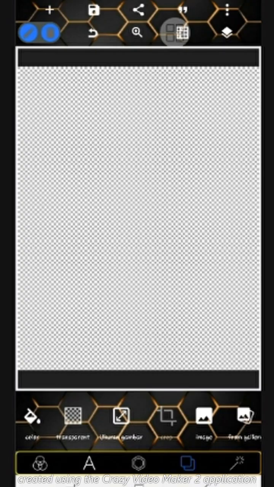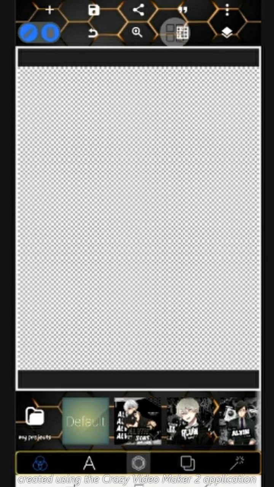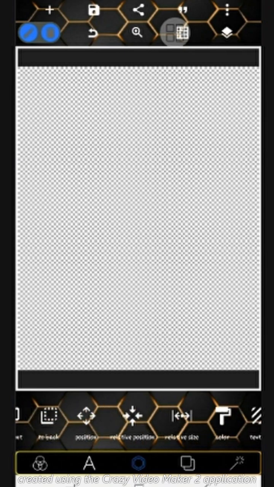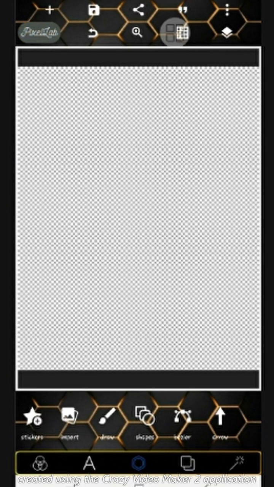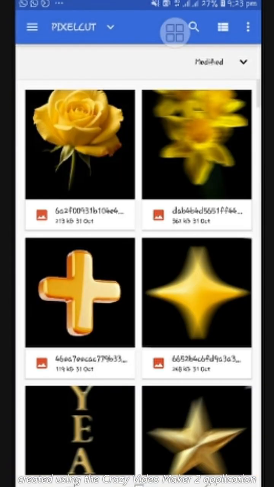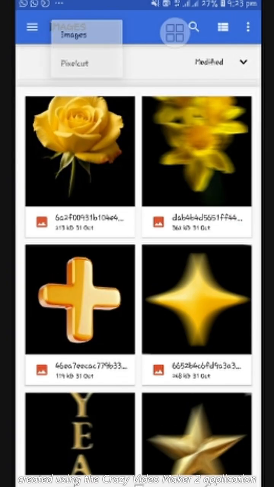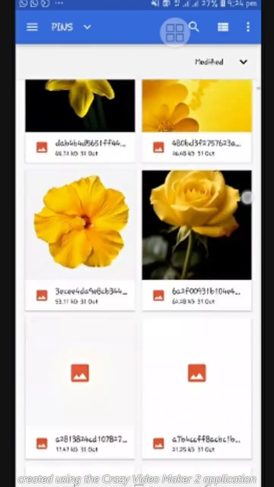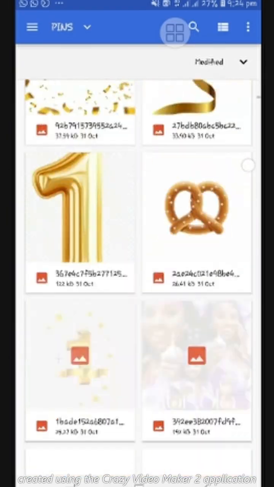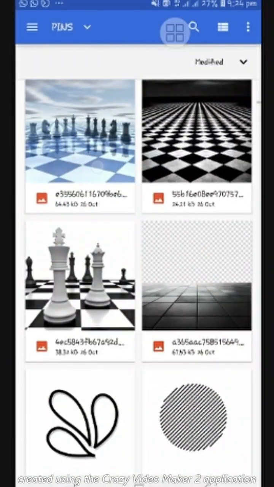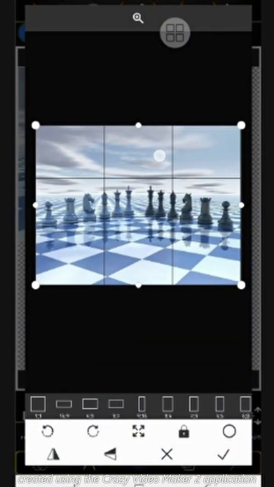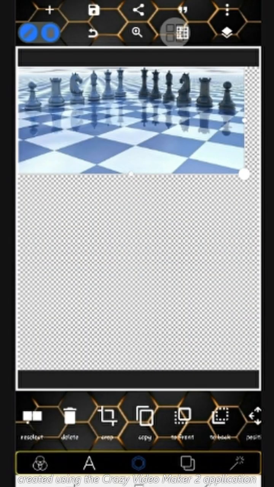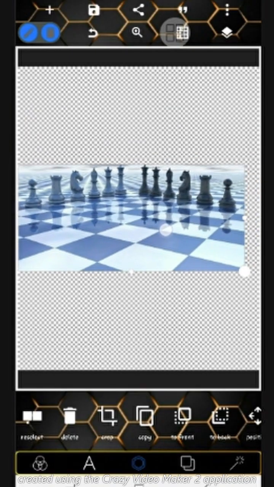Then what I will do is to import that particular tide background as an image. All right, I will import it as an image. The tide background should be in my theme folder, that's Pinterest folder, which is here. Then I'll look for that tide background. Okay, here it is. Look at it. What I will do now is to crop it, click OK, then position it well.